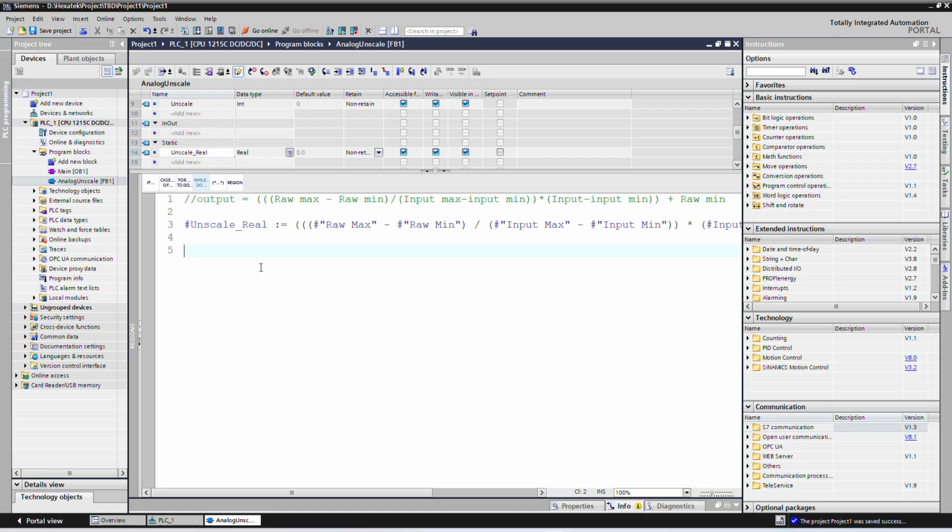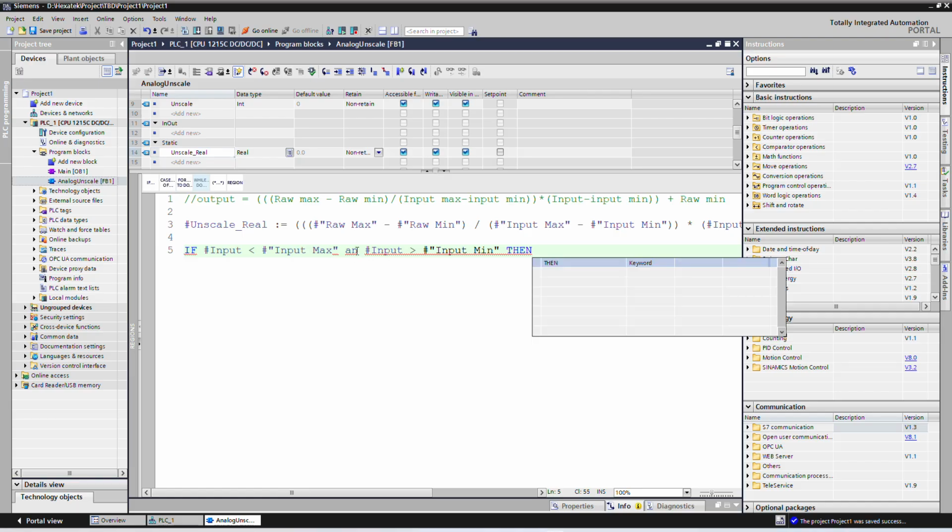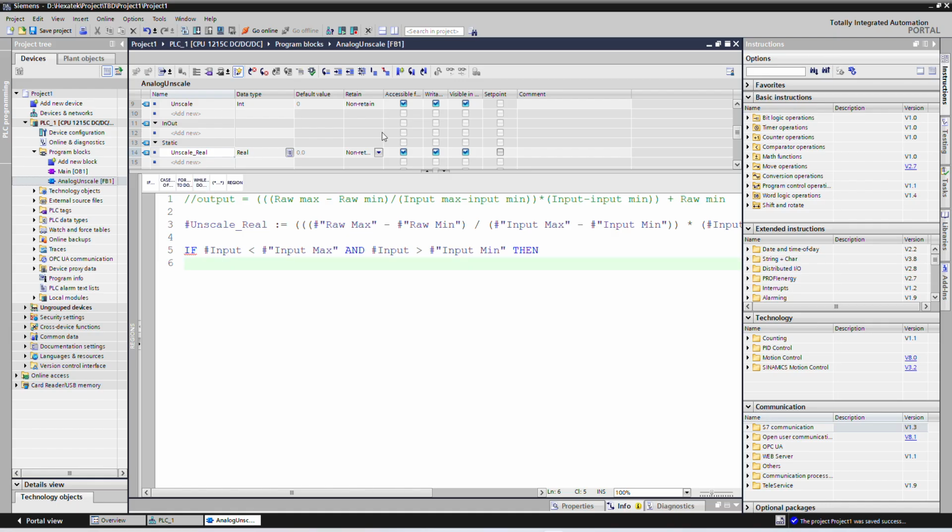Here, if input is less than input max, and if input is greater than input minimum, then error.